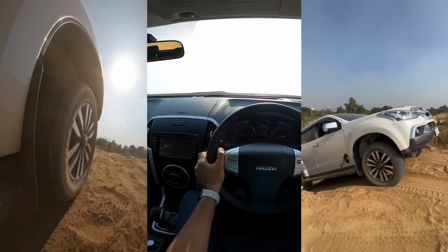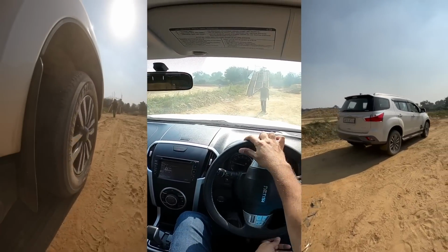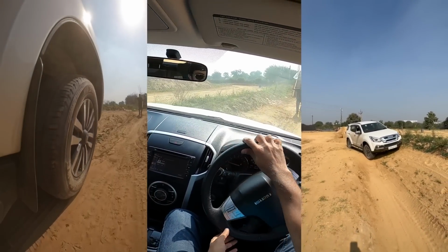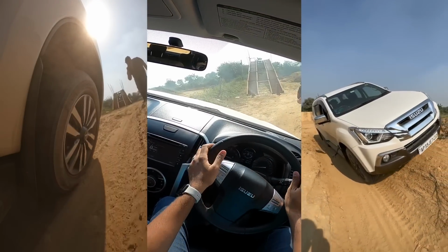So yeah, I touched. All these cars keep touching and scraping the slight underbelly somewhere, and this is like a bacche ka khel. Take care here. Oh, we have done a smaller version of this before, so we'll do it anyways again. And cakewalk. Yeah, some sound is coming. Something keeps touching all the time.